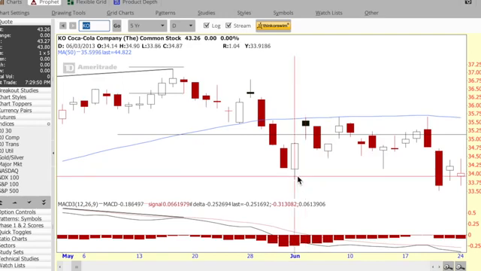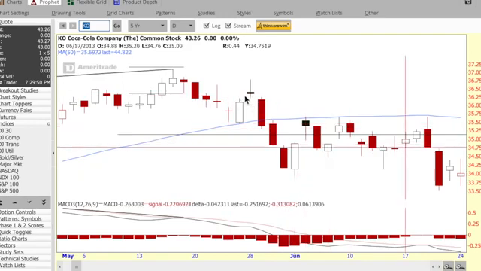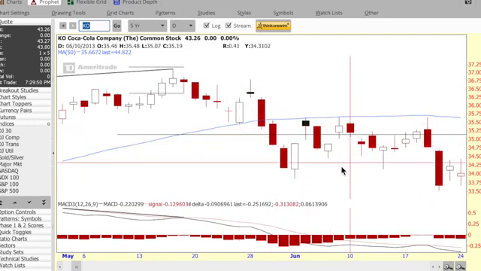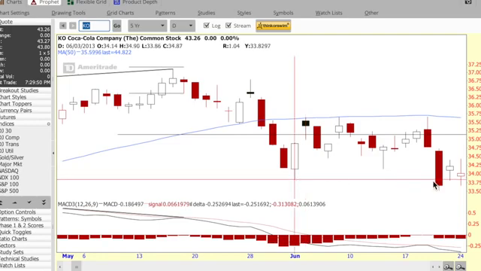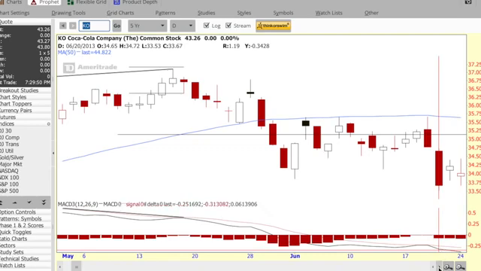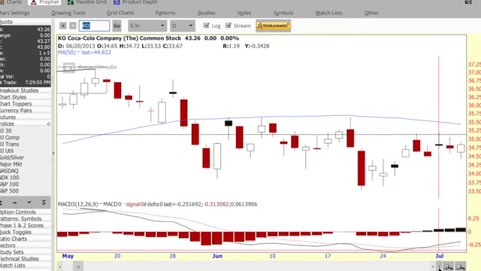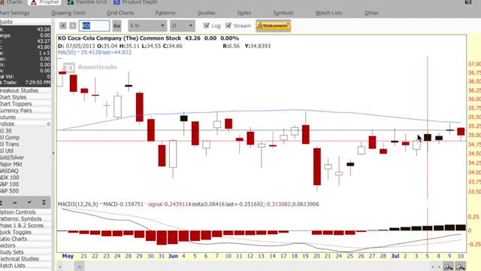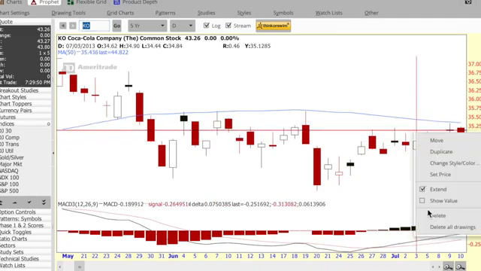So you can see now it's on a kind of mini downtrend, making lower highs and lower lows. So price is making lower lows and MACD is also making lower lows. So there's no divergence, so there's no trade. I'm looking for a divergence pattern. Well, first let me delete this line.